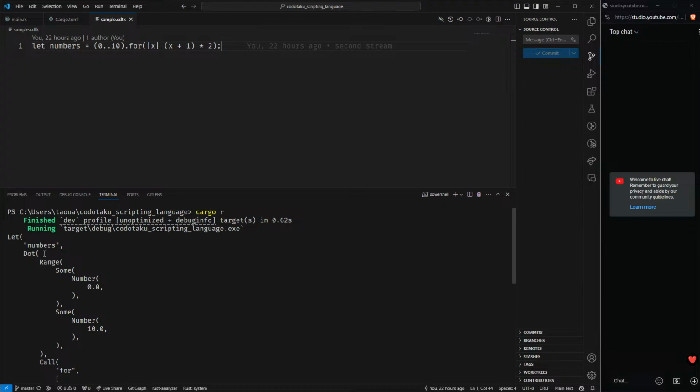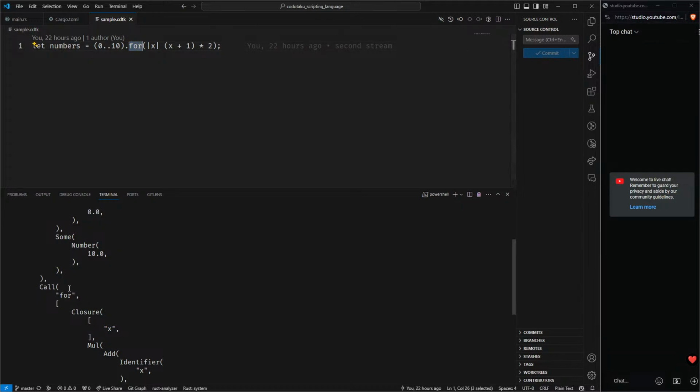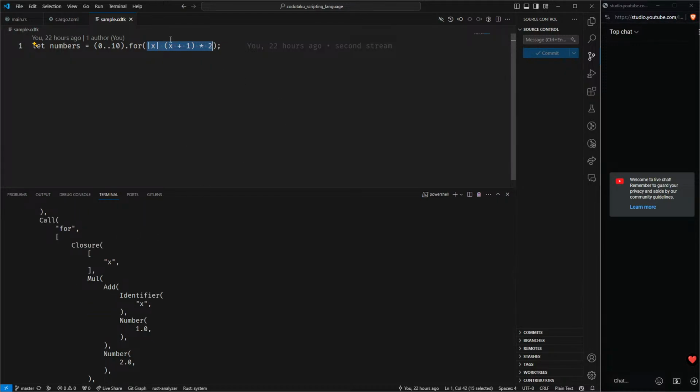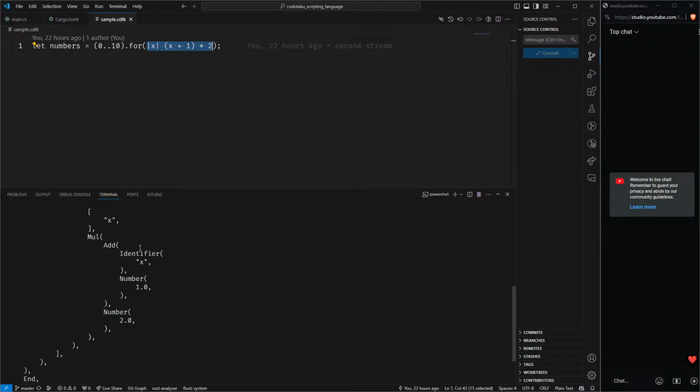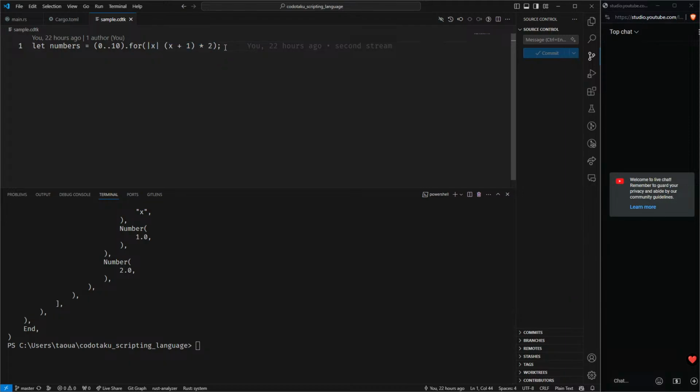So a let statement, let numbers, with the dot operator, and the first is some number 0, some number 10, and the call after that, in the second operand of the dot operator, you have a for call, and inside of it there is a closure with one argument which is x, and then we have multiply, add, identifier x with number 1, number 2, etc. And finally, after this semicolon, we have no other statements, so we just get end.